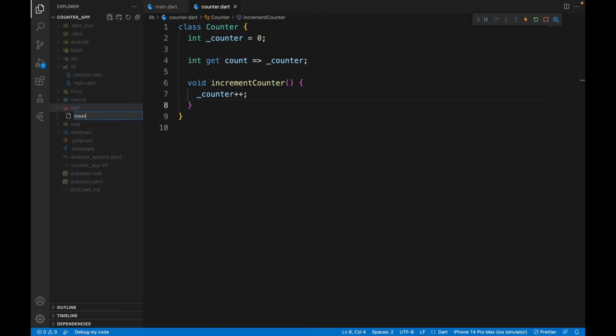So I'll create a file, call it counter, which is the name of my file, underscore test.dart. This is the naming convention. Whenever you want to test something, you need to add underscore test over here. If you don't add it, Flutter won't get to know that this is a testing file. And when you run the particular command to test a file, it will go to this folder. It will see that no, this counter does not have underscore test. So this is not a testable file. So you always need to put underscore test. It carries a special meaning.